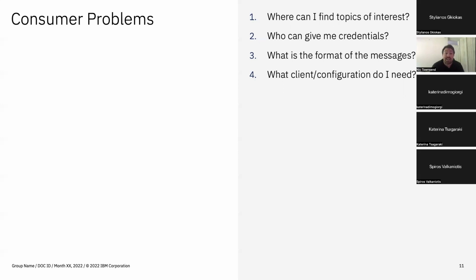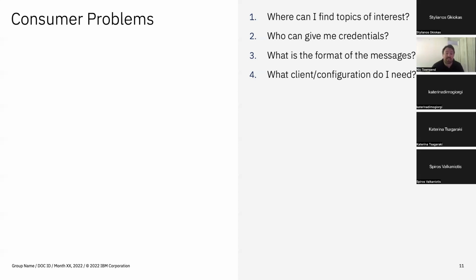And finally, in Kafka, it's not as simple as a REST API. I can't just do a curl command or a standard web request. I need to get a Kafka client configured to point to the topic. I need to know the Bootstrap servers. I need to know the endpoint address. I need to know whether there's some security or encryption. I need to know the type of credentials I need. Maybe it's a mutual TLS certificate. Maybe it's a username and password.